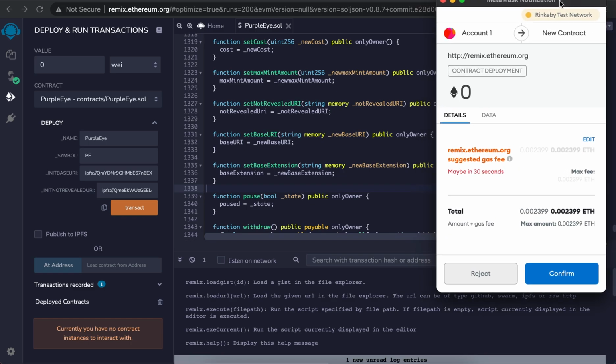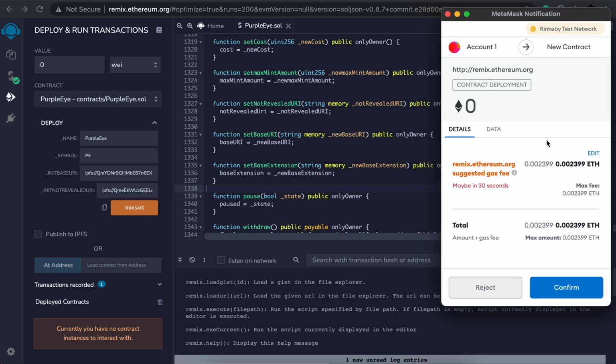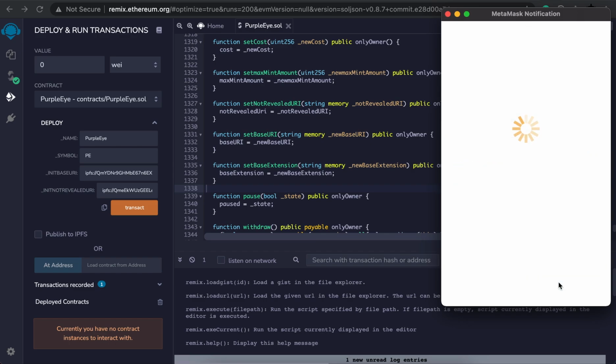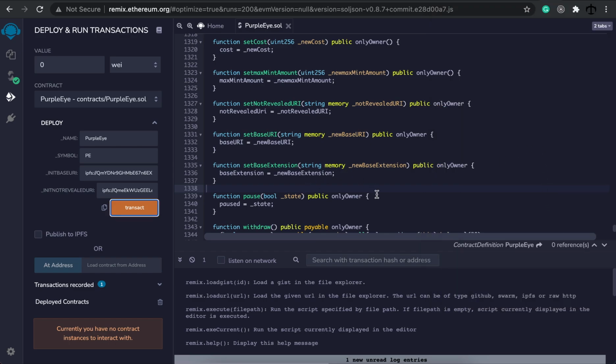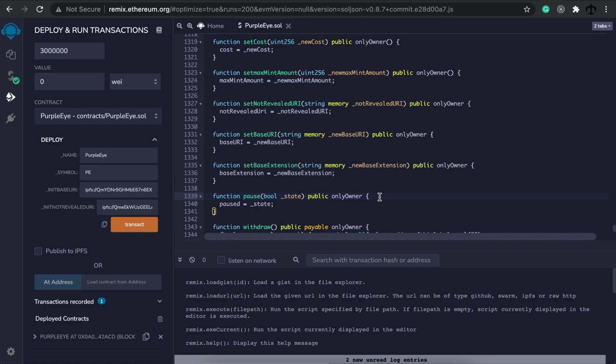It's going to ask you to do a transaction. And this is emulating what will happen if you deploy on the real main network. So just hit confirm. And just a side note, please review the code before you deploy your own smart contracts. And then you can see after the contract has been mined on the blockchain, you'll see it pop up here at the bottom.